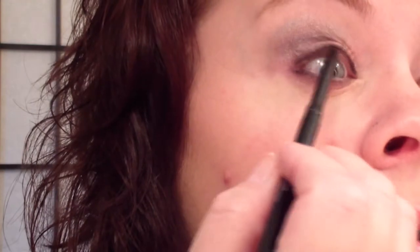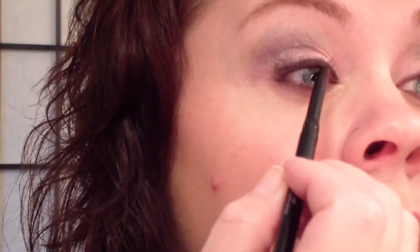I'm gonna line my waterline. As I've told you guys before, their liners do not budge. Not as good as the Avon Super Shock though. Holy moly, those are good liners.